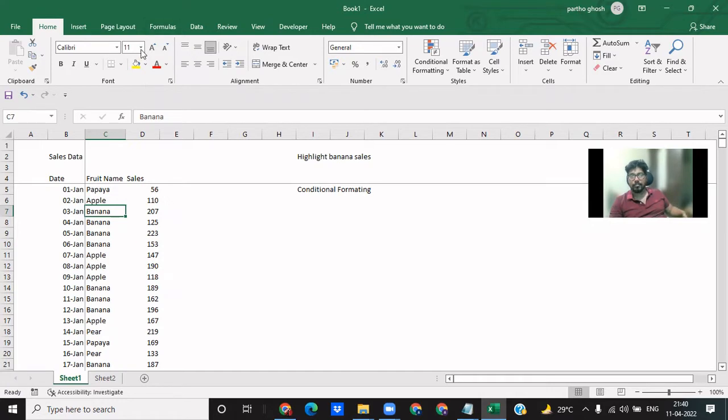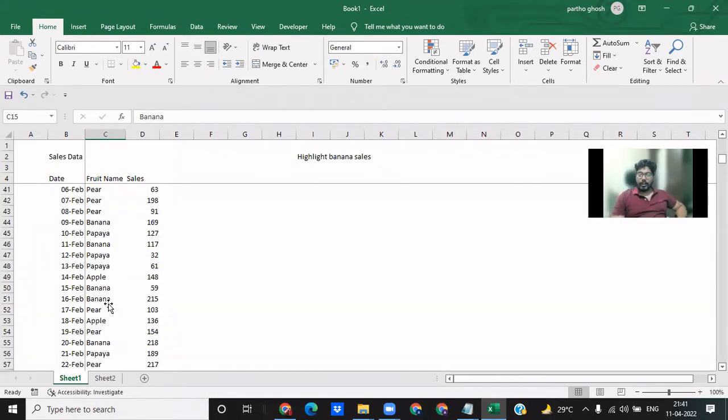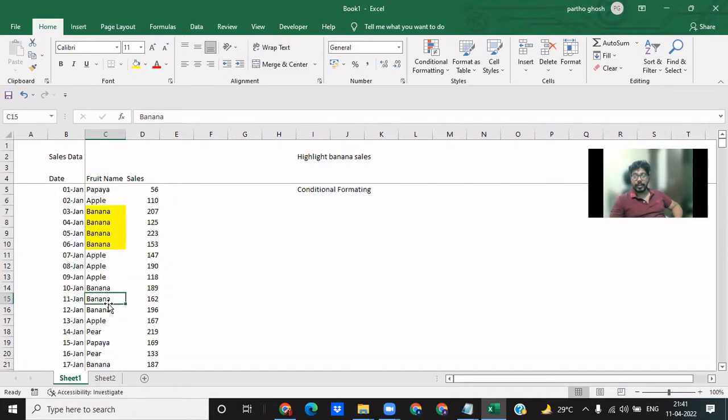So I've selected banana, and I would like to go here, fill color yellow. So this is going to take even longer. If I'm going to select each and every cell in this 500 row data set, it is going to take a lot of time. Okay, let's find out what is the extent of the coloring that we have to do. Let's try one.